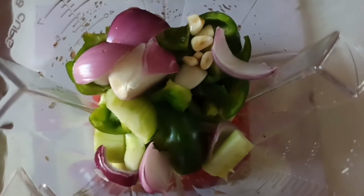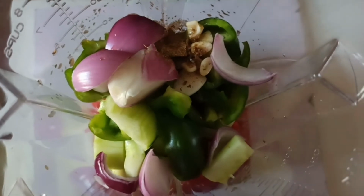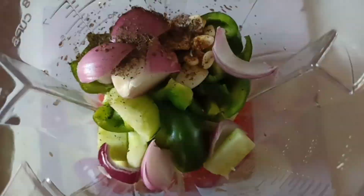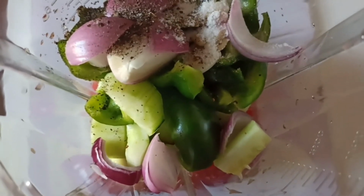It's time to season this. I'm going in with a 1/4 teaspoon of cumin and a 1/4 teaspoon of black pepper and 1/2 teaspoon of salt. You can add to your taste.